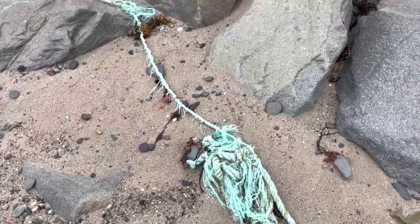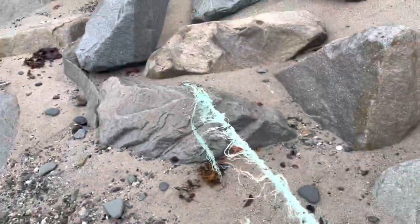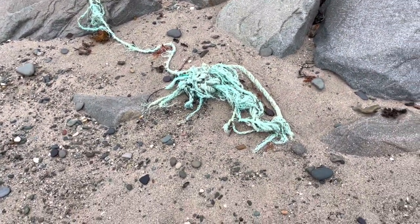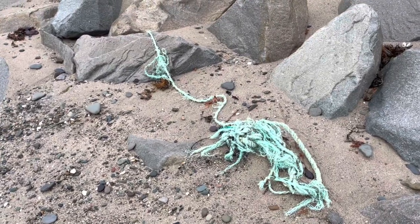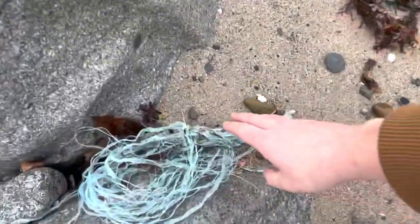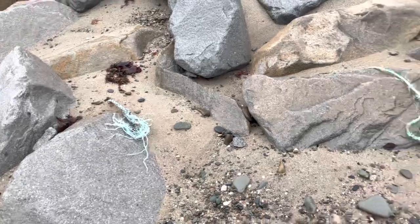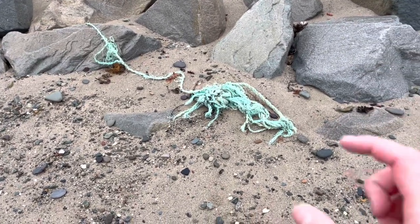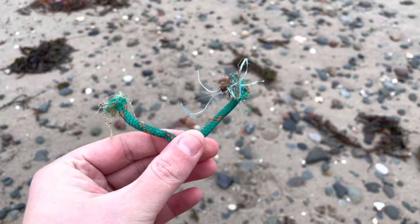It's commonly believed that cigarette butts or water bottles are the biggest pollutant in the oceans, but it is in fact fishing net. This one's firmly stuck into the sand, but there's more of that in the ocean polluting it than there is anything else. You can understand how fish get tangled in that easily. It does wash up along the strand line and unfortunately sometimes there is too much of it to move. Fishing net can be super tiny or extremely big, but either way it's got to come out of the ocean.